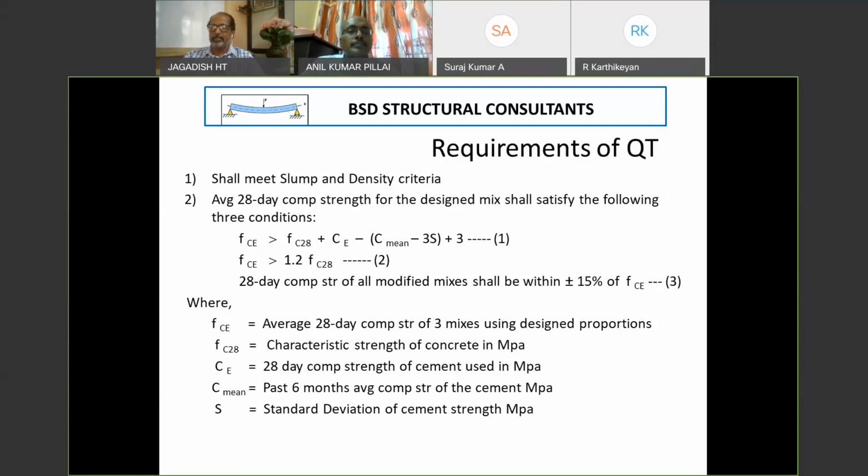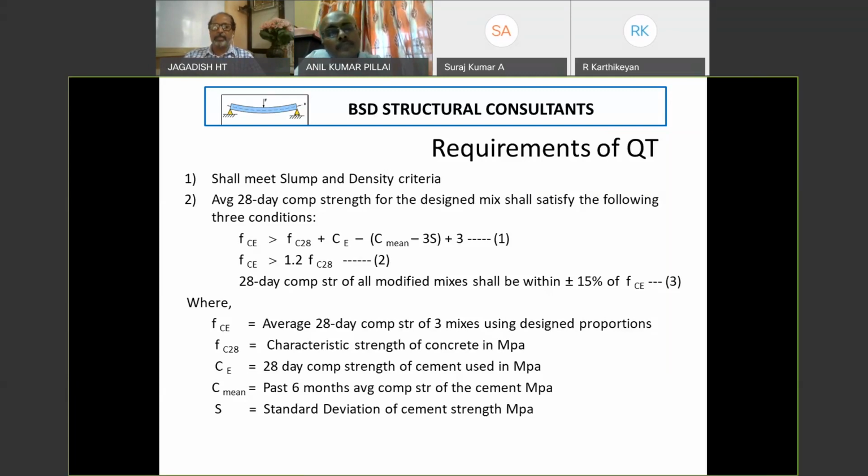RCC is talking about this because you will be having a godown. You'll be storing cement with you. You're going to consume cement from there, and you're going to get cement maybe from a number of manufacturers. Who knows? There is a possibility today from ACC, tomorrow from Ramco, or third from Ultratech. It may happen. So you need to keep a record of the strength of cement in the past 6 months. That gives the consistency of cement. That is factored into the formula. Minus 3, yes, is the standard deviation, plus 3. This is the first equation.